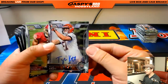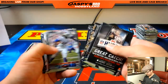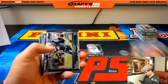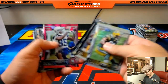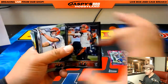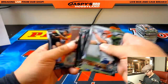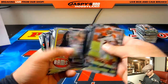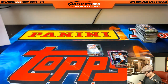Okay. Tyler Croft is your autograph right up front. Heggs with the Bengals. Mar Miller. Tyler Lockett. You are starting an Austin Hill PC. Antoine Goodley, pink, Cowboys out of 399. That is one for Arthur, pink parallel. Andy Dalton out of 299. That is 174 out of 299, by the way. Heggs with the Bengals. Eric Decker Pulsar that we just flashed by. Josh Harper back there. There we go.